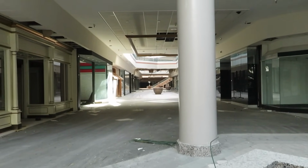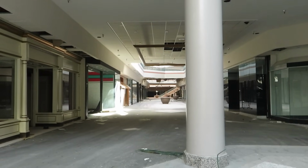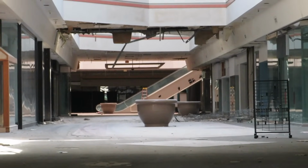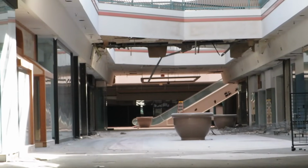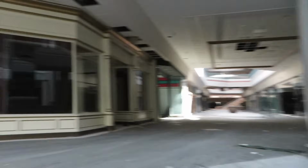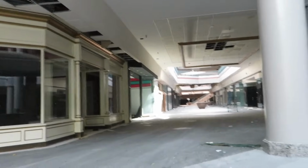What are they doing down there? I'm hearing big machines being moved. Those are either scrappers or workers. Either way, I don't want them to catch me. So we have to keep doing this video around them. All right, I just won't go that way for the time being, but we still have this whole mall behind me. This shouldn't be that hard to explore around them. This place is giant. The only problem is I only know of that one exit, so if they're over by that, then we're screwed, but they're on the opposite end right now, so I'm gonna keep on going.